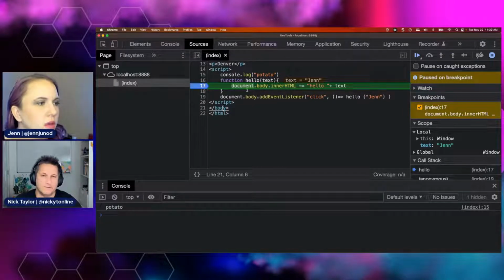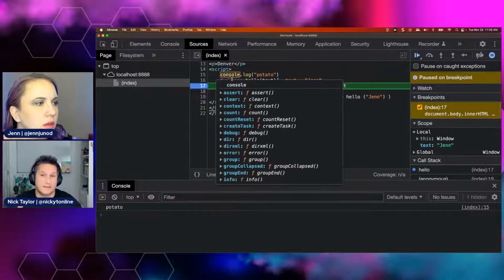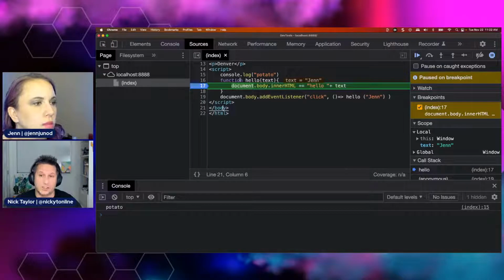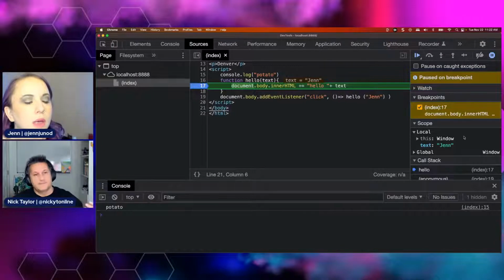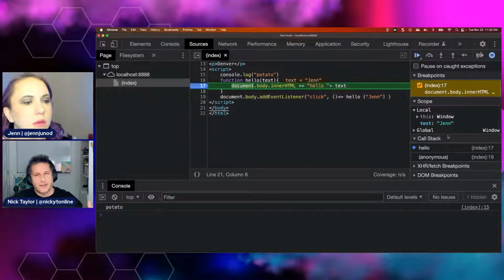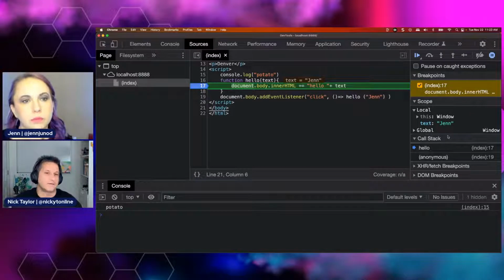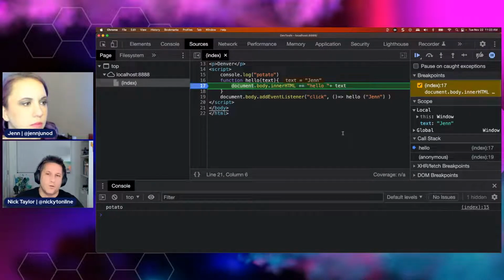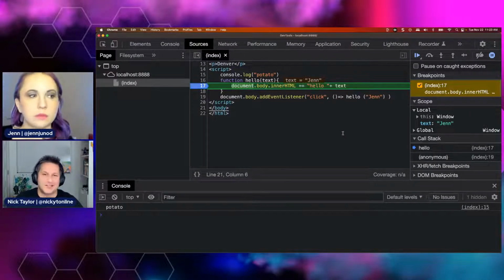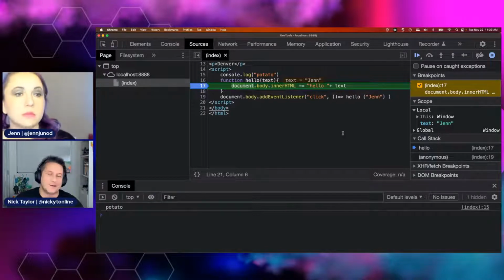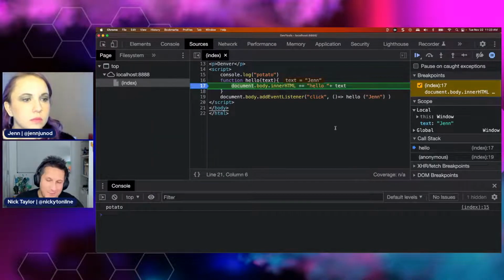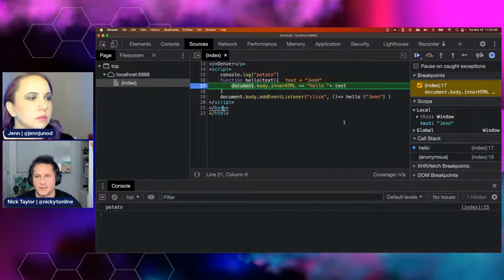But there's some interesting things you can see here already. So like on line 16 where it says function hello text, you can see that the value that you put in the click there, Jenn, it's showing up to the right there. It says text equals Jenn. And so like all of a sudden you're getting all this information that's helpful to you in the context of, like, say you have a bug, like, oh, why is it always, when I click, why does it always say Jenn? It should be saying Nick in some cases, and again, this is a trivial example, but you're like, oh, well, it's because I set it to Jenn. That's why it's not working. Okay, problem solved, sure.